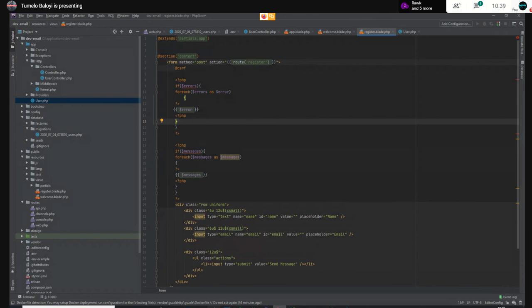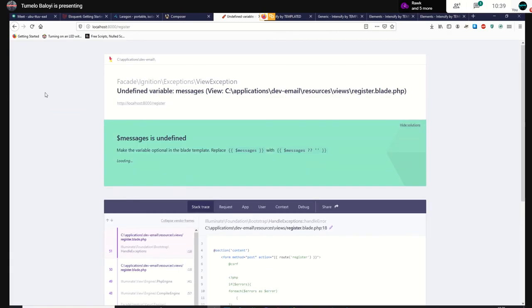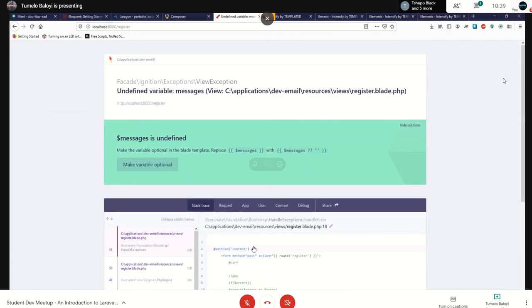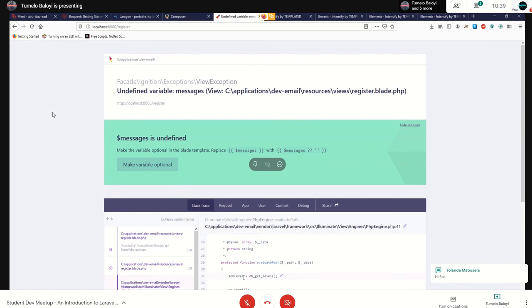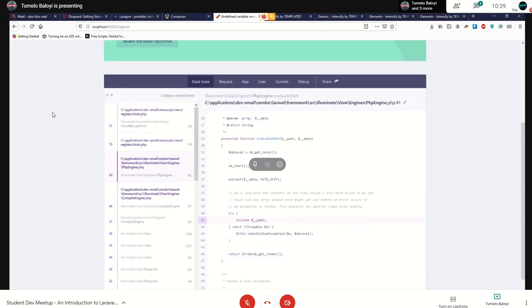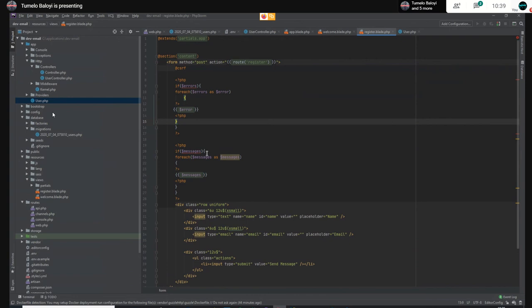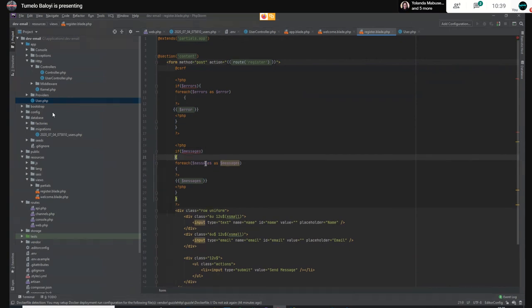There. Undefined variable, line number 18. Let's see. If that's message.